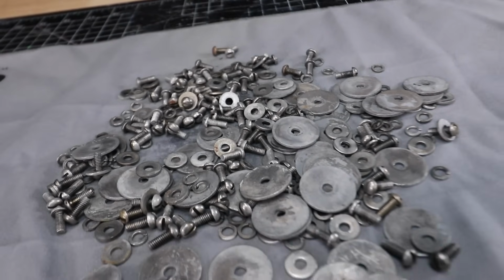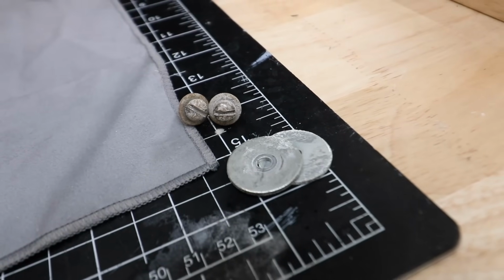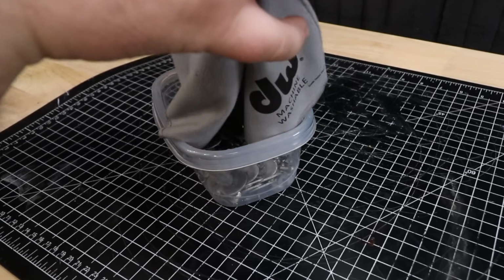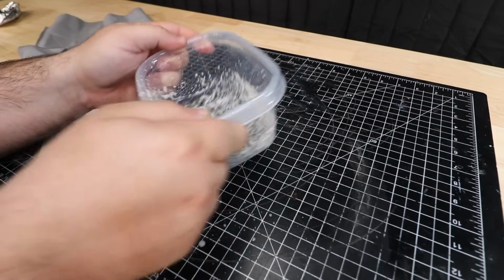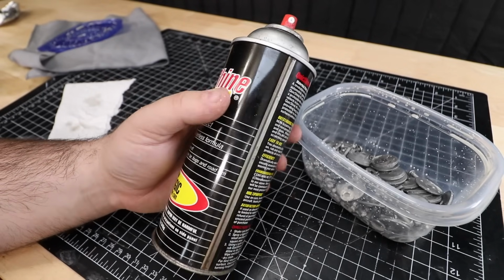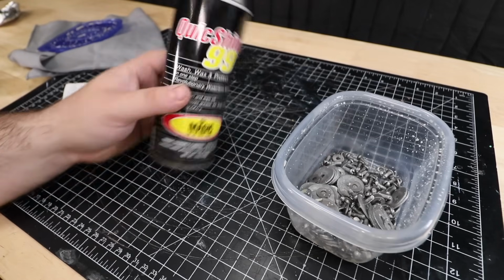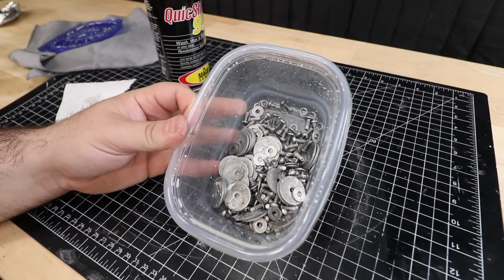I wouldn't say I'm the most happy with those results, but considering they looked like this before, I'll take it. Now, another really important step after doing anything like this is you want to protect it from flash rusting. I don't even think this stuff exists anymore, but basically it's just like a spray wax in a can for like your car. You can really use anything, but I do prefer the wax products because they're less oily, and I'll just let this sit for a minute and then wipe off the excess and it won't be all oily and disgusting.